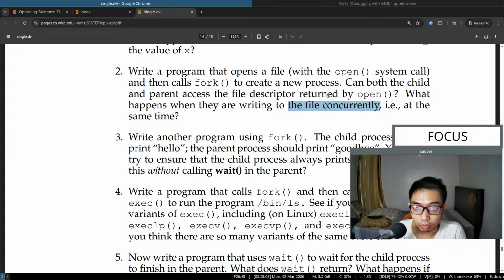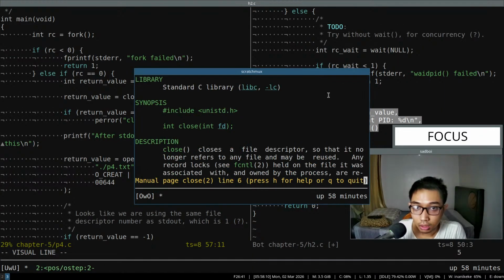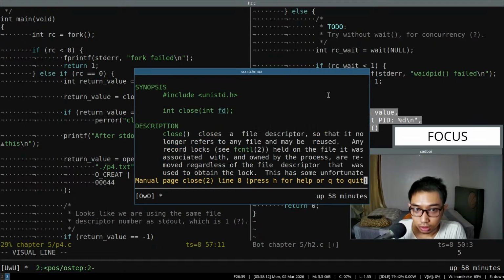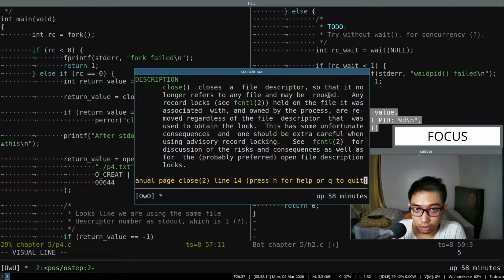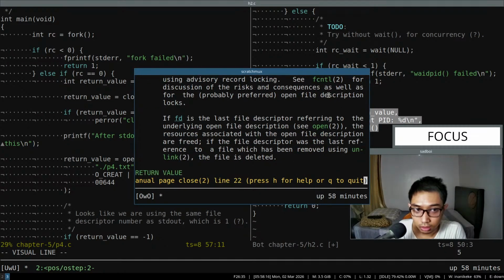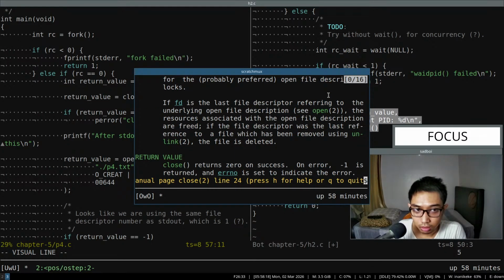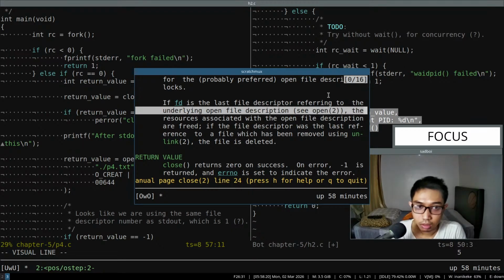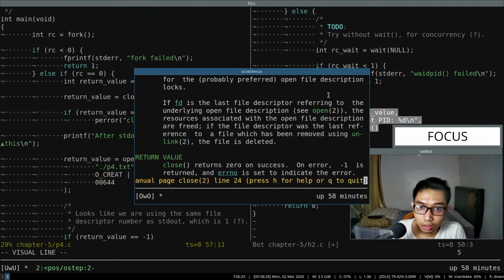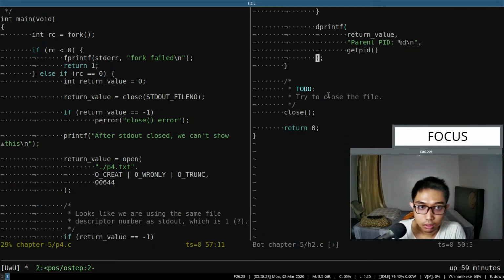That is my hypothesis, which can be wrong, I guess. But yeah, let's try that out.